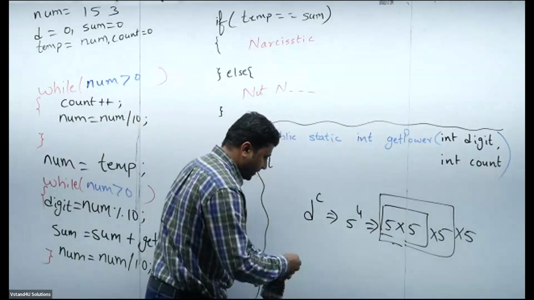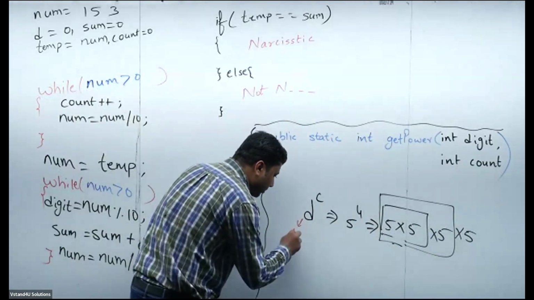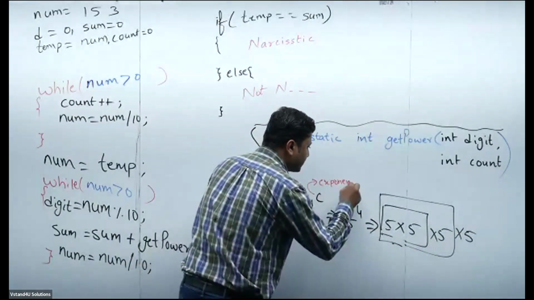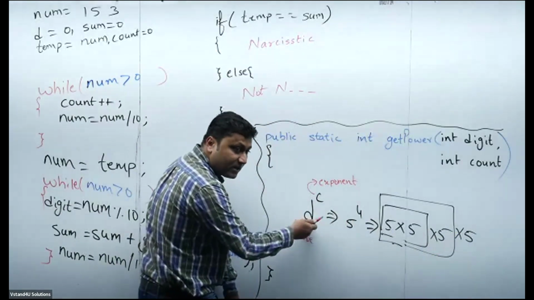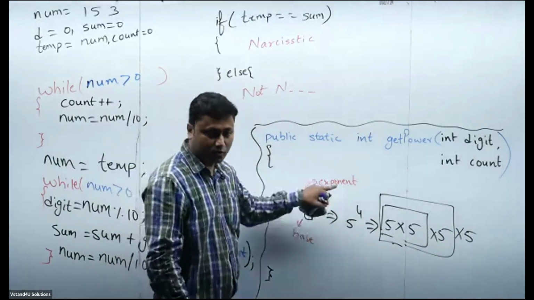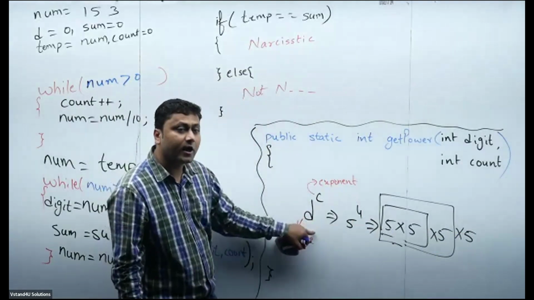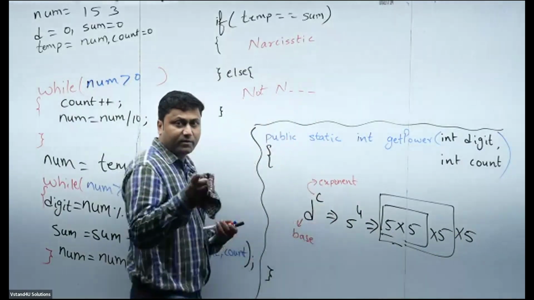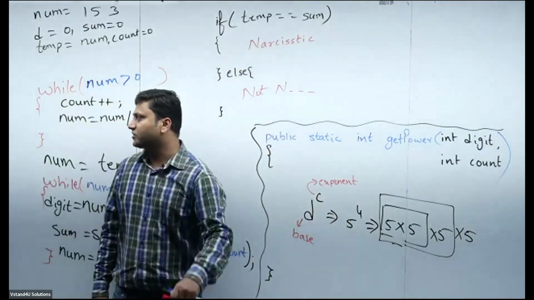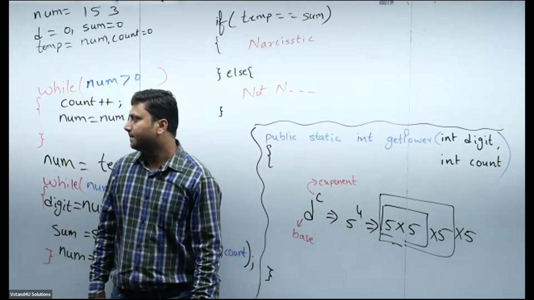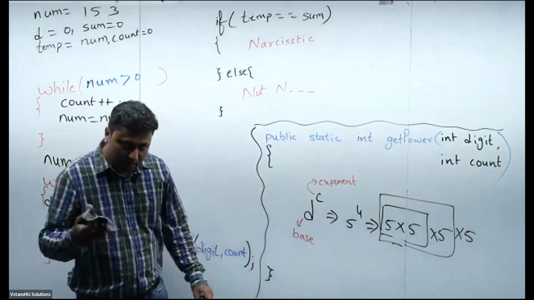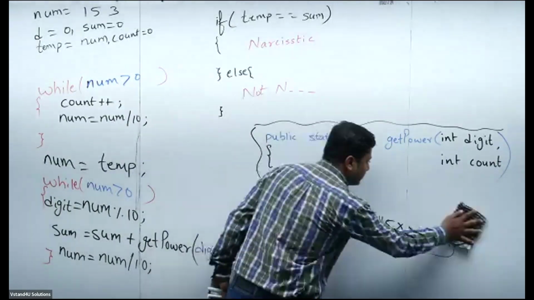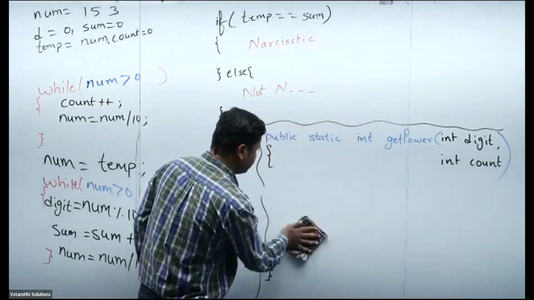This is your base. This is your exponent value. So what I'm saying, base should be multiplied by base. How many times? Exponent times. So in our case, digit should be multiplied by digit. How many times? Count. Agree? Understood, everybody? All right, folks. Quick confirmation, please. Did you understand whatever we are discussing? Simple funda. Base should be multiplied by base exponent number of times. Shall I write? Yes, sir. Moving forward.